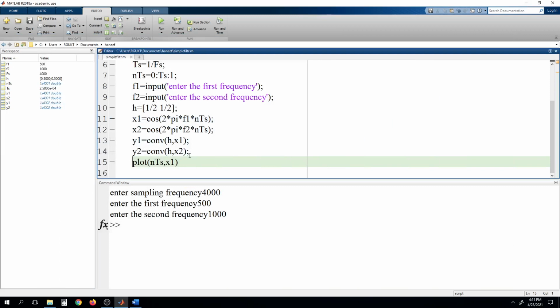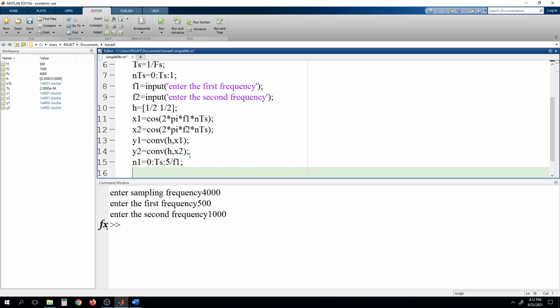in this complete frequency band, we are interested only in amplitude, so we can reduce the sequence here. So what we can do is define n1 as 0 to Ts, and we'll define only 5 cycles of f1. So we say 5 divided by f1. Okay, so we're going to get only 5 cycles, and then taking the length, let's say L1 is equal to length of this n1.